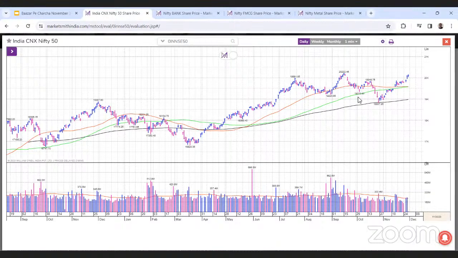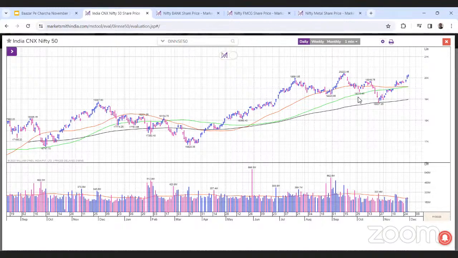There is a risk. One major risk is in the next week only. That is the state election. The state election result is due. Exit polls are saying a mixed picture and everything. I don't know what will happen. Maybe the third is the day when the result will be there, I think on this Sunday, and then the market will react. If it is positive, then obviously the market will move surprisingly in an upward direction. And after 2 days of rally, yesterday and today's rally, I can say that the market is expecting some positive outcome in favor of the current sitting government.